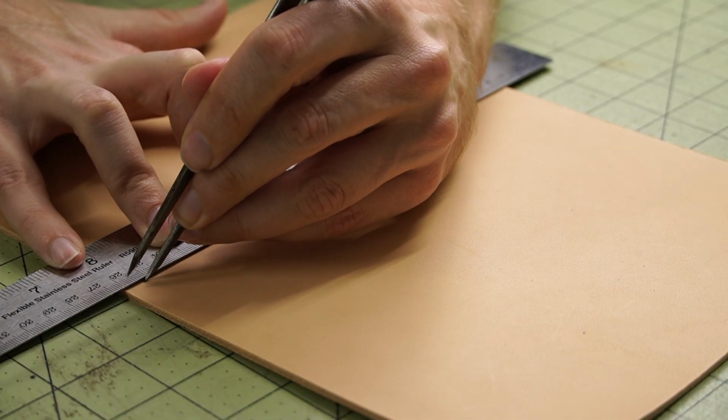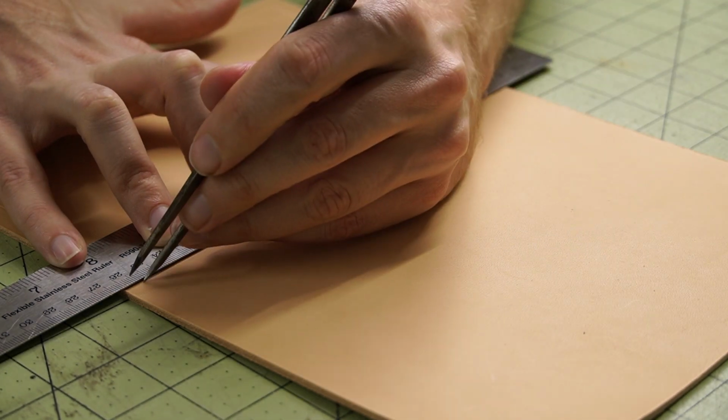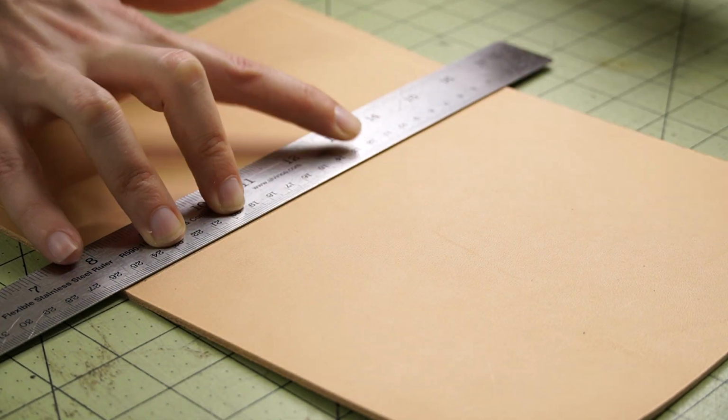Now that I have a measurement on all three sides, I can go ahead and connect these lines to create the border for the inside closest to the spine. I did this for both panels.